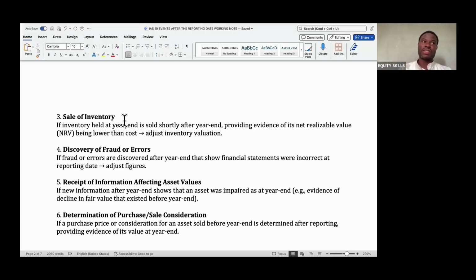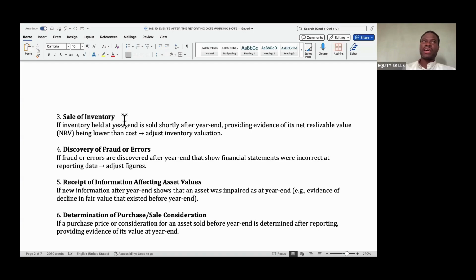Why this is important is that most people, when they are valuing their inventory at the end, don't go out to the markets. People abuse IAS 2. They will just use the costs, because who has time to be going and asking how much this inventory is worth today? They won't know, so they will just assume that the selling price will be higher.